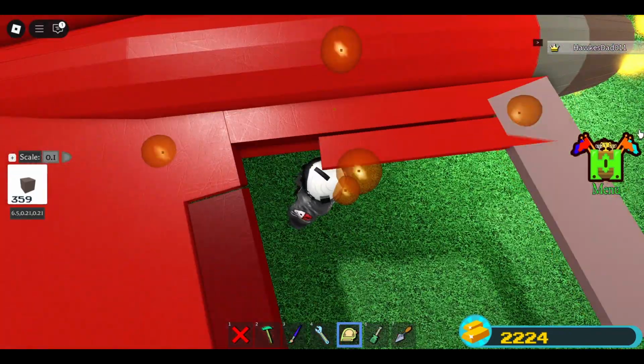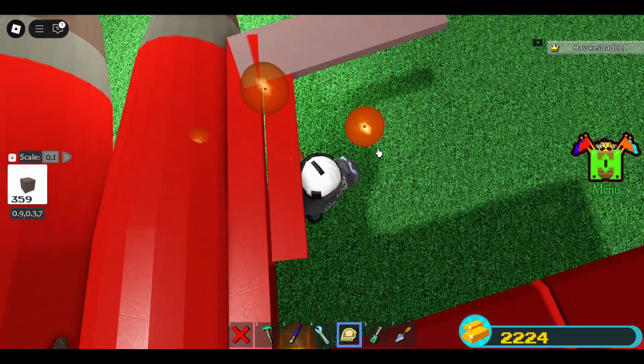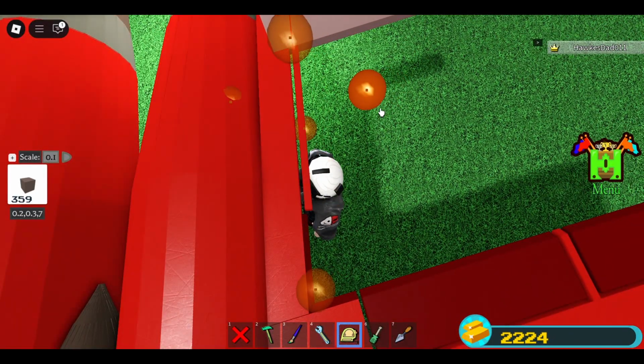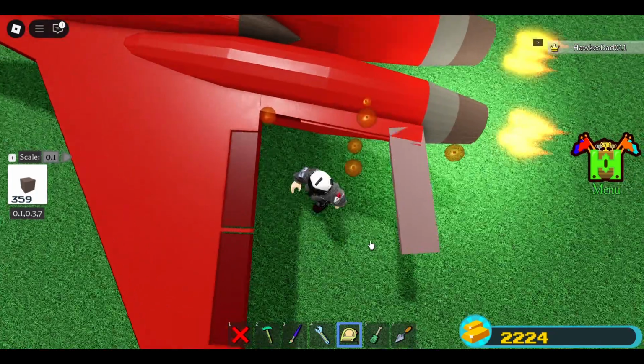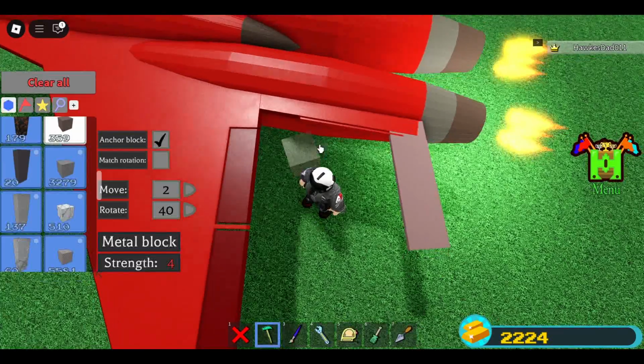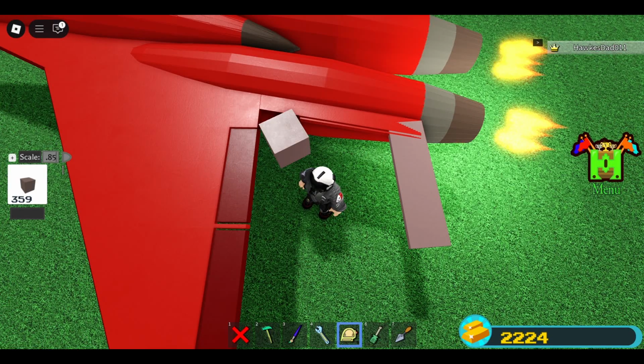And this one, this diagonal block, reduce this first like this, okay? And then reduce this also. Maybe 0.1, that will do. Or you know what, make it 40. Make the rotate 40 and then rotate one time like that. And then 0.85.